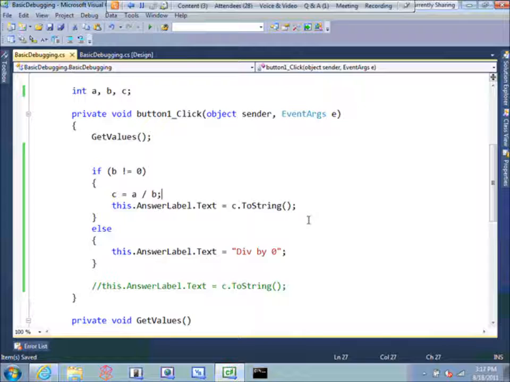It takes a lot less effort. In fact, this is a single instruction to the computer, one single instruction, to avoid the exception altogether to begin with. So you always want to make sure, if you have a way of logically dealing with an exception before it occurs, it's much more efficient to deal with it before it occurs than after it occurs. So that's something you want to think of when you're building an application in C#.